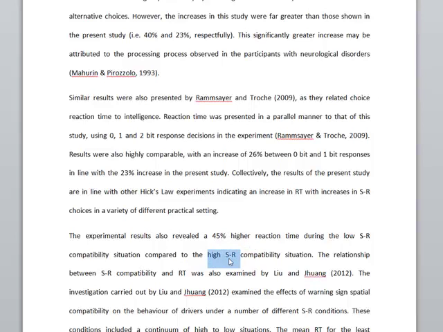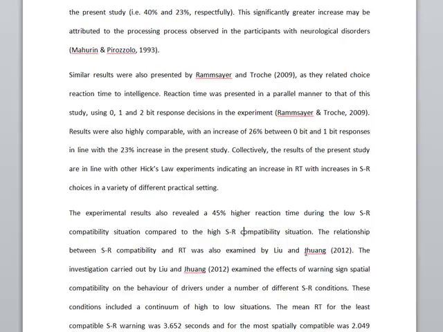The first 3 paragraphs were talking about the increases in this high compatibility situation. But now I'm talking about a low versus high. So I've compared the high with the rest of the literature. Now I'm saying the difference between my low and high. You're basically repeating the same process again, but now I'm trying to find journal articles and specific scientific examples which showcase other people that have looked at the differences between two elements.